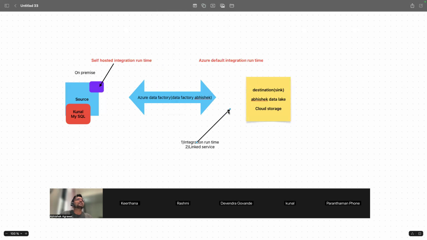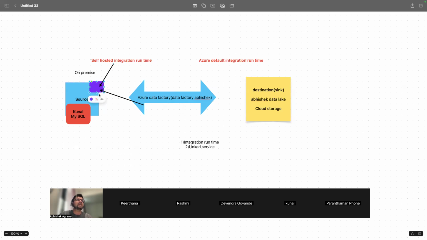But Data Factory will say again, hey, I want to move the data from MySQL to cloud storage. So Data Factory will first communicate with the self-hosted integration runtime.